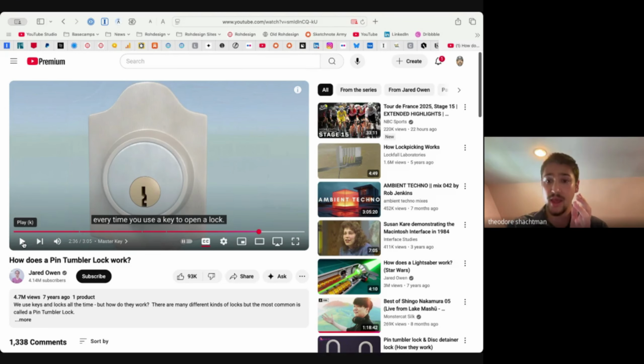Essentially, the only pin that is different among every room in the building is just the master pin. All the other pins are the same for each key. So you might think, oh, this actually sounds really not secure, right? Because let's say there are 5 pins, these 4 pins are the same for every single room in the building. So all you have to guess is just the first one, right? But that's actually why Jared Owen, the author, said sometimes you have multiple master pins. That way, instead of just having to guess one pin right, you have to get multiple pins right.